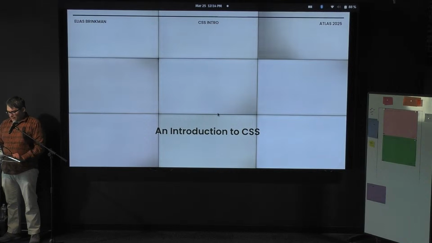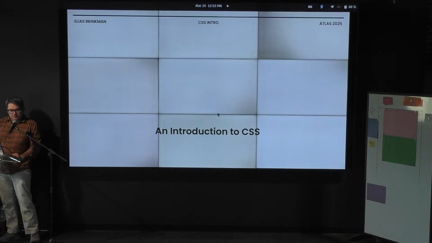Have ourselves a little introduction to CSS. I feel like the instructor session in the morning was probably a pretty good actual introduction to CSS. Basically just talking about how if HTML is the bones of your website, then CSS is the skin, the clothes, the dressing for how your website's going to look.